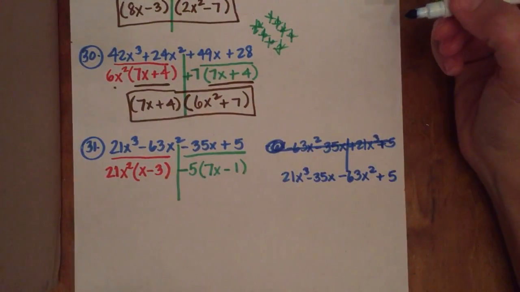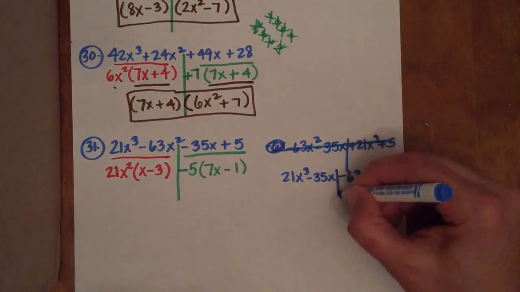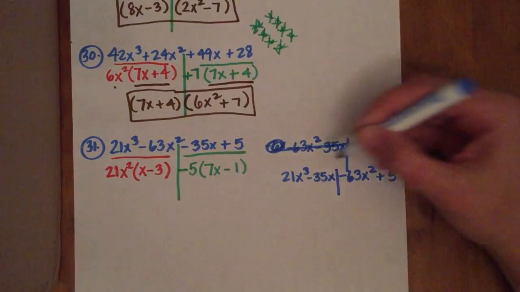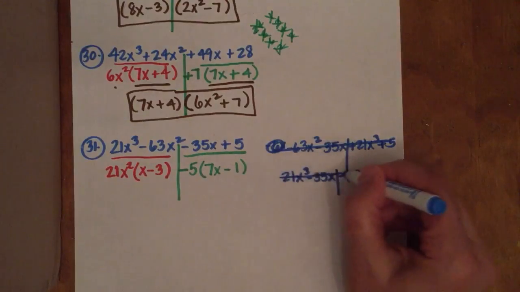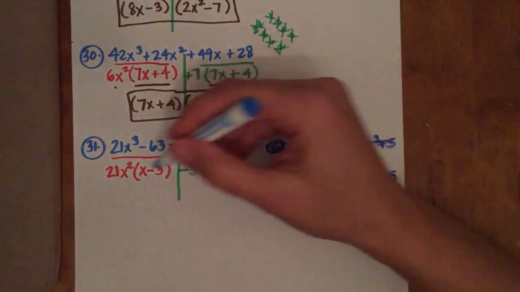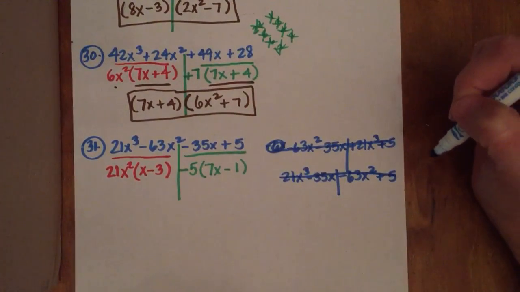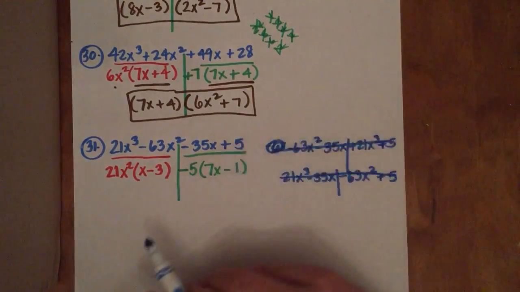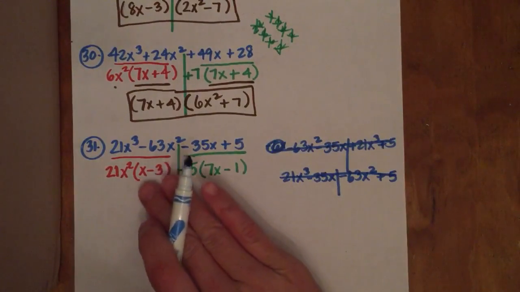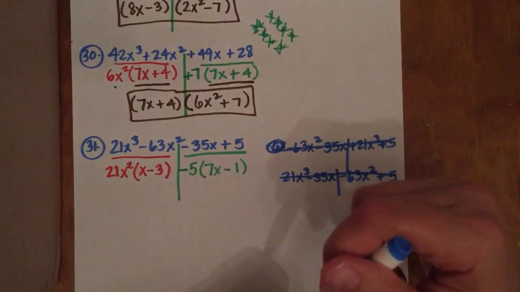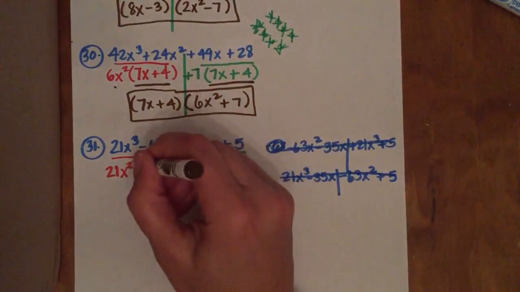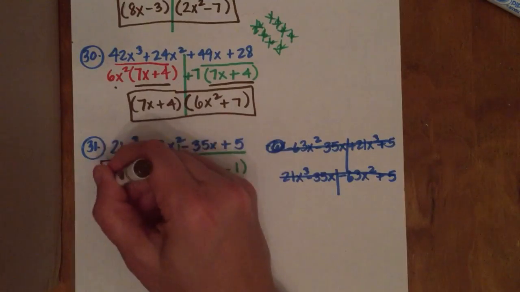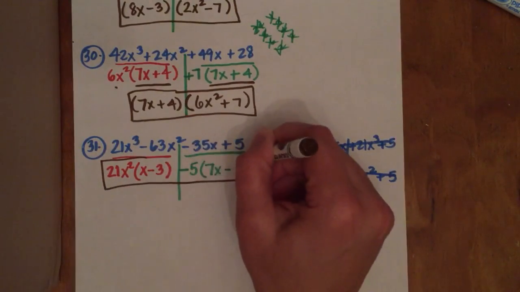But if you look at this again, that does look rather unbalanced. If I tried to do this, I've got a 63 and a 5 and a 21 and a 35. That is not going to match up. So there is no greatest common factor here for grouping. That means that I can leave it like this. That is as far as I can go in the factoring process. We are done here because there's nothing more I can do as far as factoring.